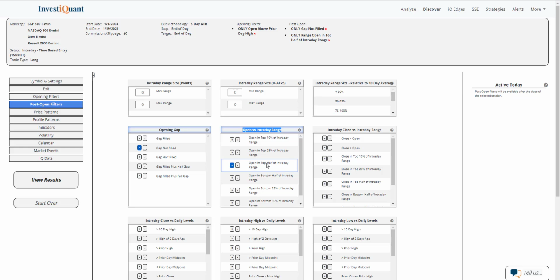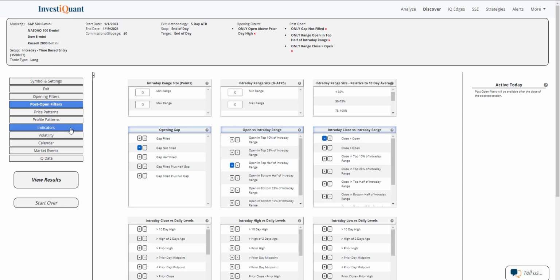And then next, I'm going to say that the price at 3 p.m. is above the open. So I can come into this section, intraday close versus the intraday range, and I can say that the close is greater than the open. The close is referring to that 3 p.m. price since that is the time of the entry. So that means the open is in the upper portion of the range. We did not make it down to gap fill, and we are trading above the open at 3 p.m. Of course, I don't know if that's going to be happening, but currently that is starting to develop, so I'm trying to anticipate this pattern that is taking place.